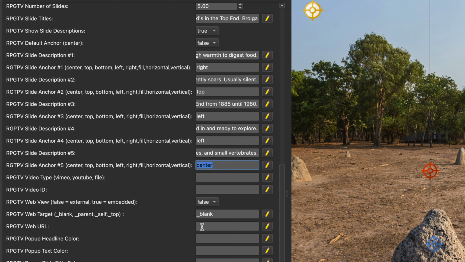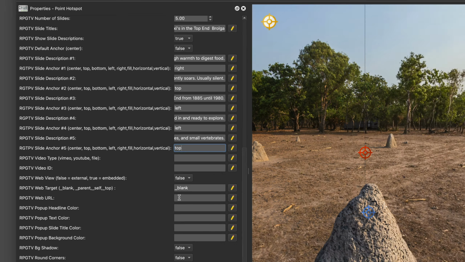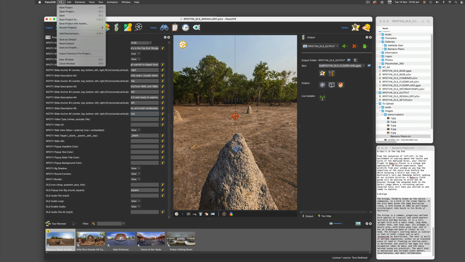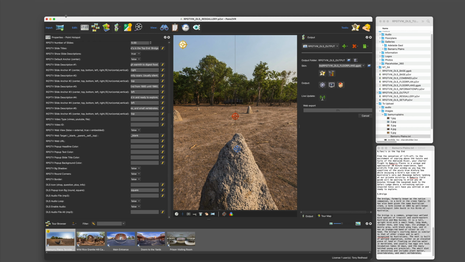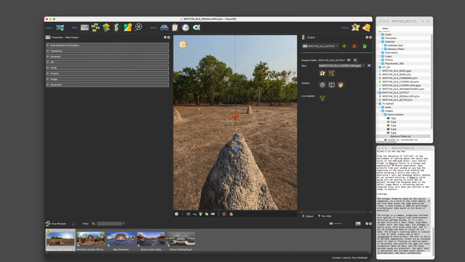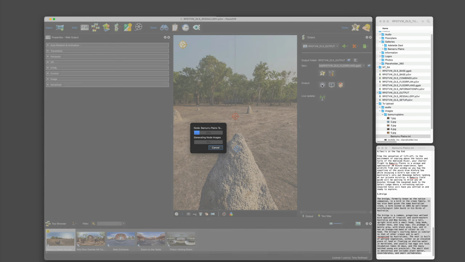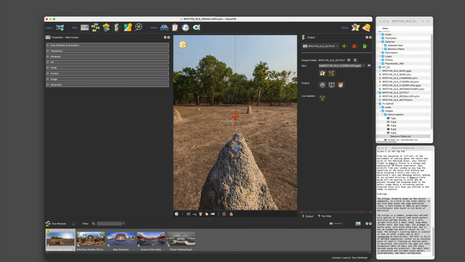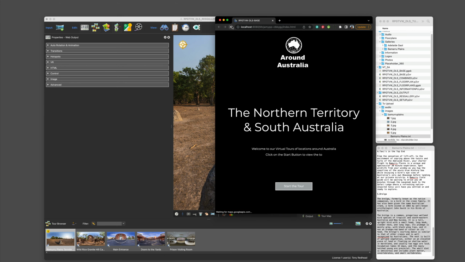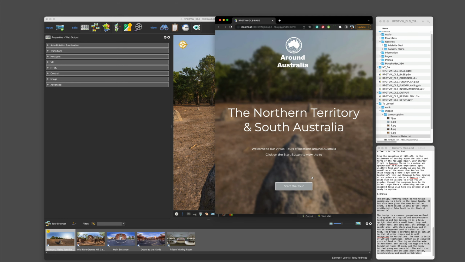And slide anchor 5 top. Save the project, republish the project, refresh the browser, review the project, click on the Start button.